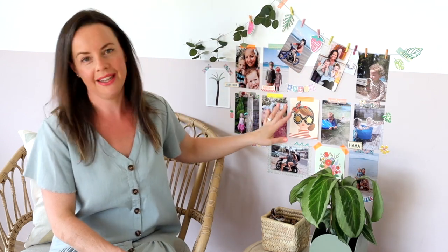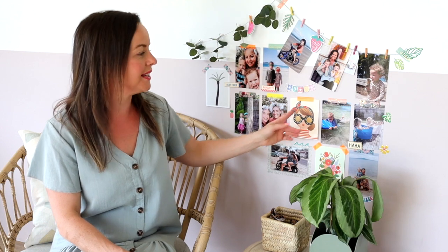So the first one here is a gallery wall style display. It's really fun and summery and all you need is 6x4 prints. I'll also show you a boho wall hanging and a really pretty nature garland, so keep watching.